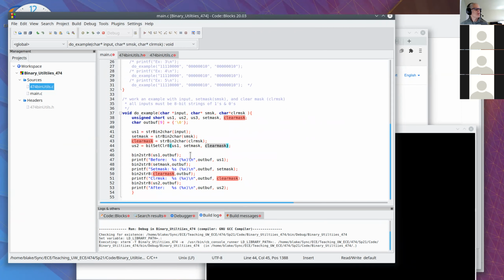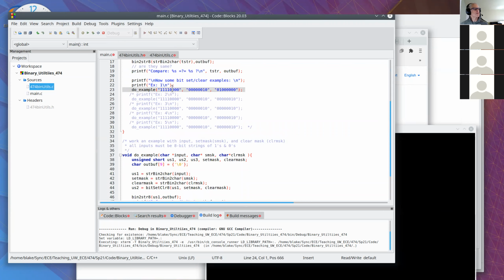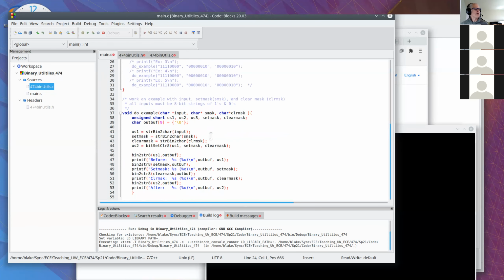And so this, what I'm calling an example, we'll have an input, a set mask, and a clear mask. And these are all going to be strings, okay? So it's easy to type up these examples like here. So that's 3 string inputs. And so we're going to deal with them.